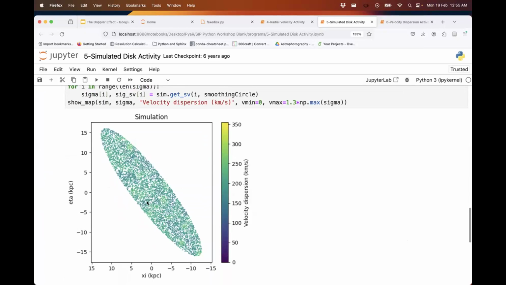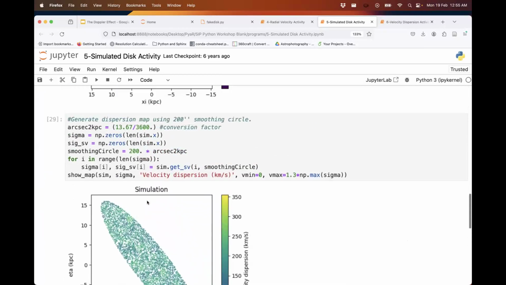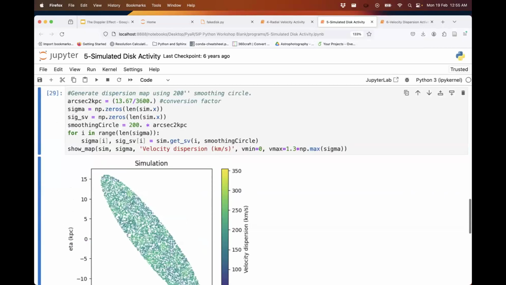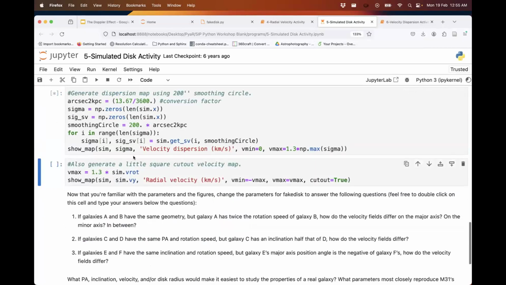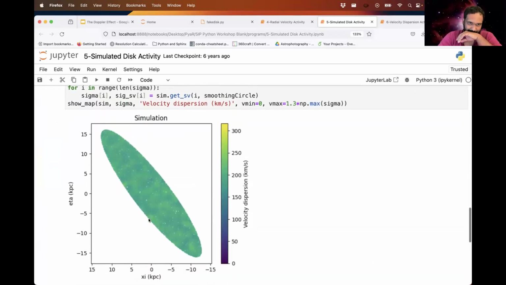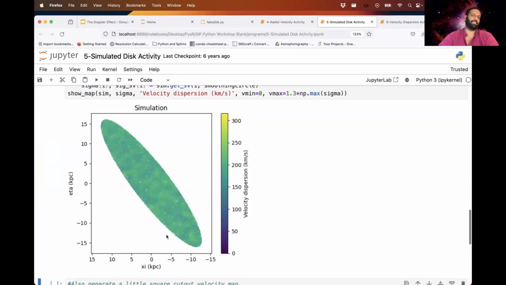And Philip, one thing you might try is increase the number of data points. You've got 10,000 now? Yes, exactly. Try to go to 50,000. It'll slow down things a little bit, but not significantly. Should I increase the dispersion as well or leave it as is? With the dispersion you have, just increase the number. You'll see the patterns a little better. Ah, there we go. You can see these hotter and colder spots that appear here. This might take a little bit of time to run on your computers, but you can see these patterns.